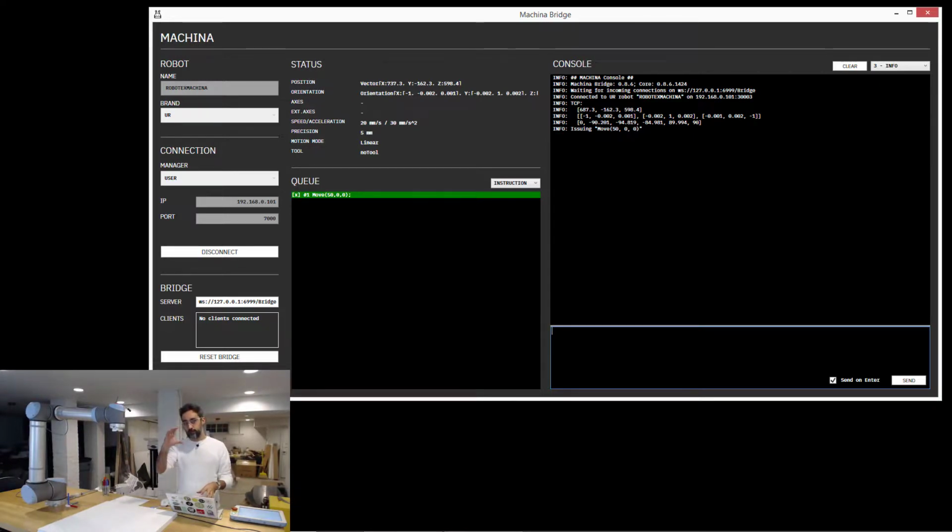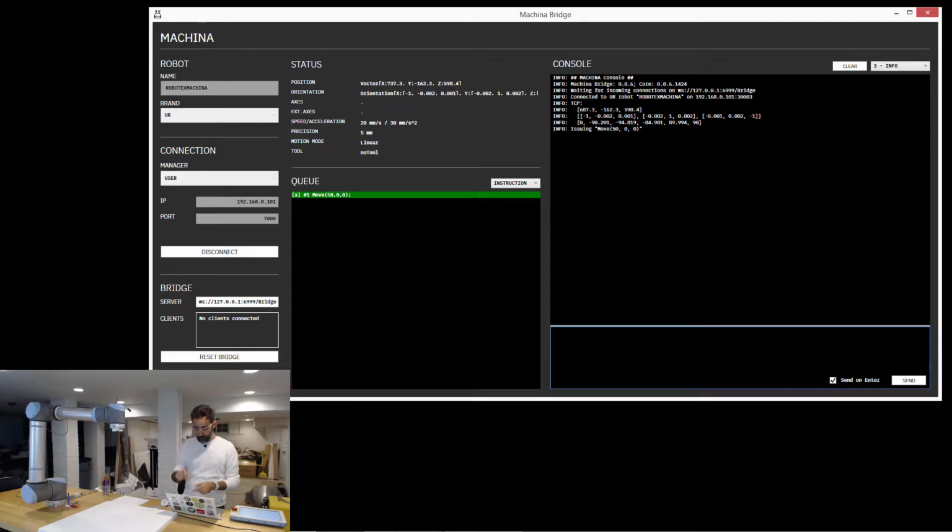In the meantime, I could use Machina, but what this means is that the queue is always going to give us a visual representation of everything that is pending execution. And execution is always going to be sequential. Everything that gets sent first gets executed first, and then everything that comes afterwards gets stacked and gets in line, pending execution. So I can do that for single actions.